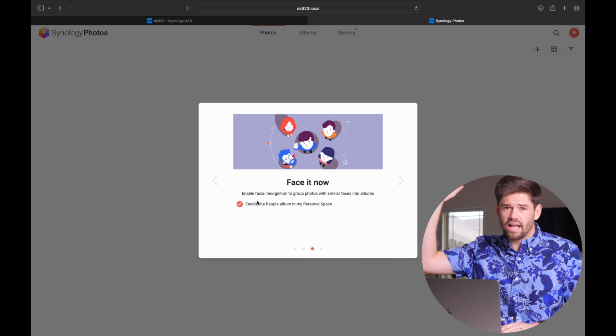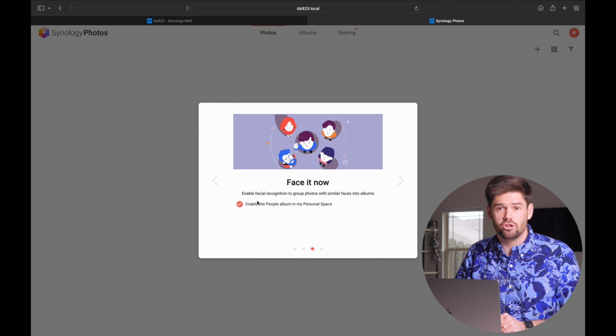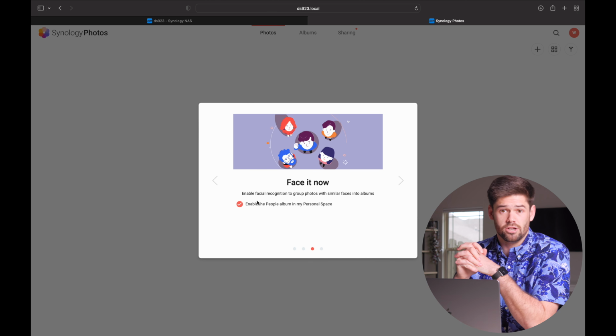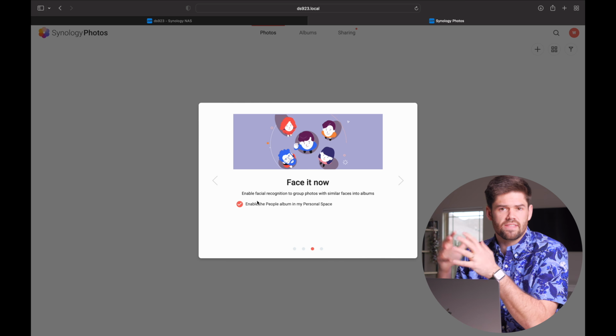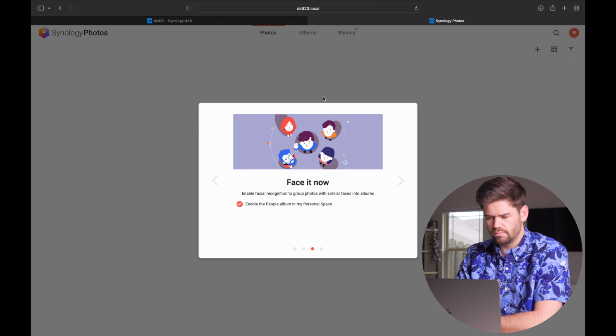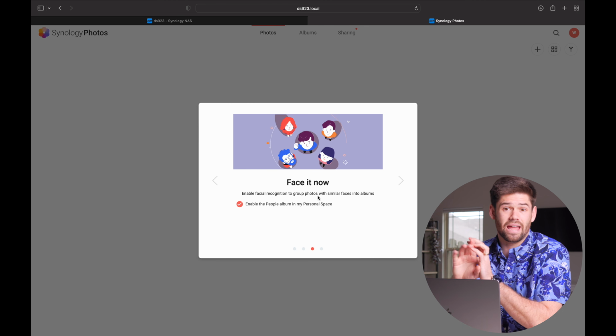But just know that it is local facial recognition. It's not sending off to a cloud or anywhere where it's basically taking your data. No, it's all on-prem facial recognition. So you do have to have your Synology running that facial recognition. It can take a little while when you're importing hundreds of thousands of photos for the very first time, but then after that, it's pretty quick. And so I'm going to enable that, totally up to you. I do like that it is on-prem, which means you don't have to worry about your AI being used to train anybody else.